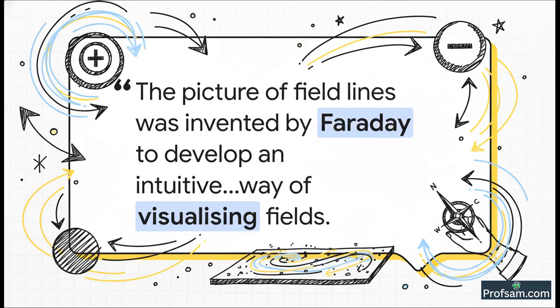To help us actually understand this invisible field, the great scientist Michael Faraday came up with a brilliant idea. He thought, what if we could draw a map of this field? He wanted to create a simple, visual way to picture it, without all the complicated math. And that's what he did. He invented what he called lines of force, which today we call electric field lines.